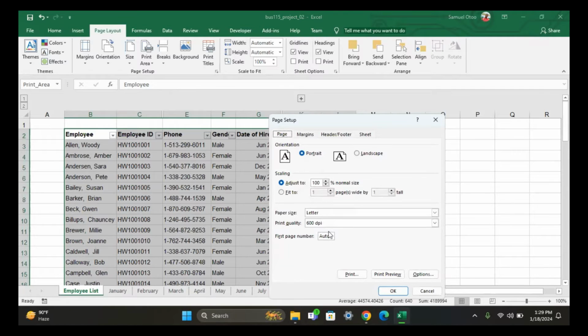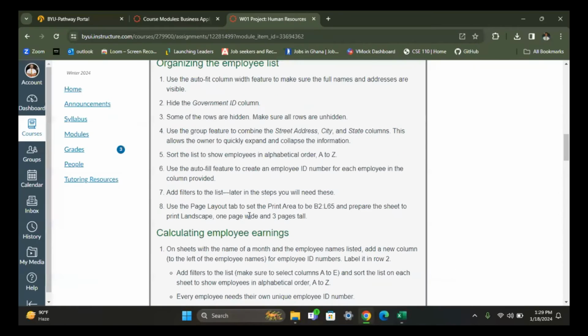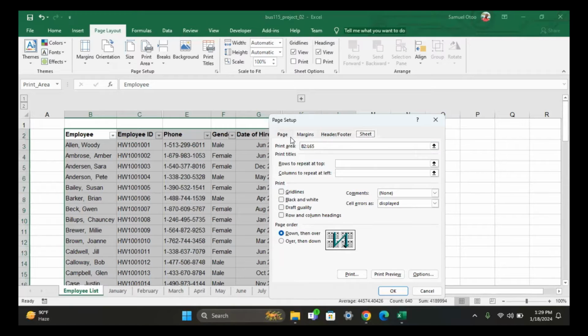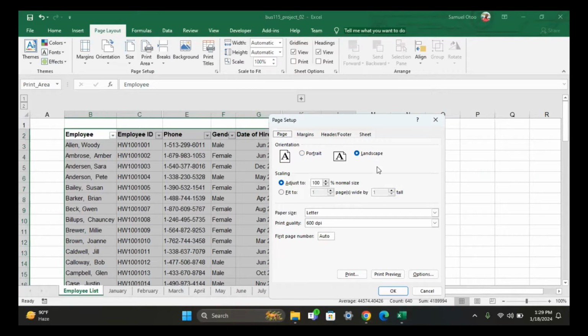And then it says here that I should print it 1 page wide, 3 pages tall. Okay. So in a landscape form. So we should fit it to 1 page wide and then 3 pages.